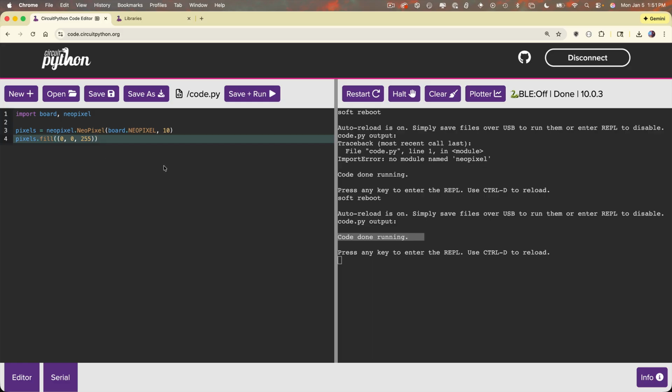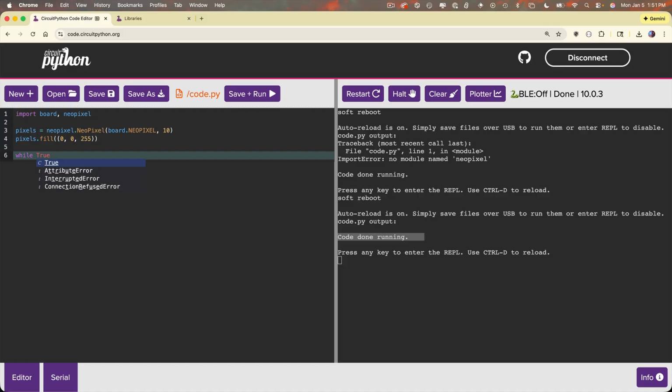So let's fix things. What we're going to do is force our program to run continuously and never stop. Below our pixels.fill statement, let's press return and we'll add another statement. You'll notice I sometimes put blank lines in here. I just think it's nicer to add a little bit of space in your code so that it makes things more readable. But below this, we're going to add while, all lowercase, then a space, then True with a capital T, and always end a while line with a colon, the 2 dots, one on top of the other.